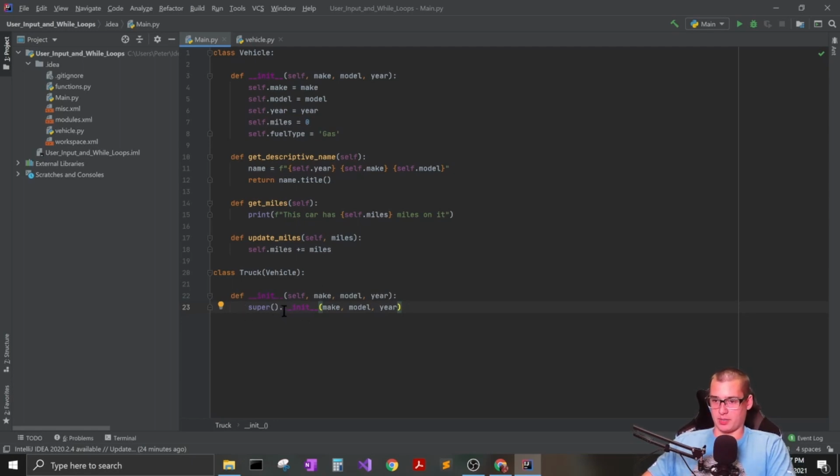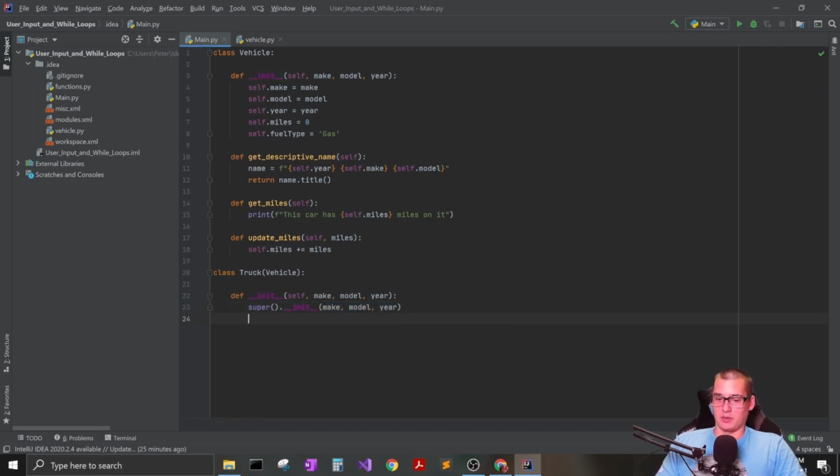The whole super dot right here comes from saying subclasses and superclasses. So your parent class, which in our case would be vehicle, is basically called the superclass. That's why you do super dot, and then you are taking the initial method from this class and using it as the definition for your subclass or child class here, truck. So instead of having to write all this out again, you just say super dot, and all of this is put there for you.